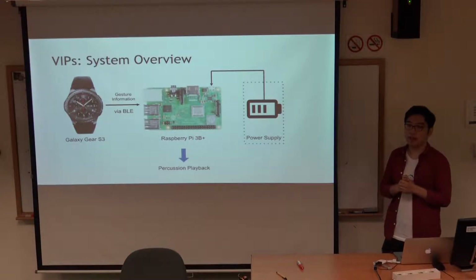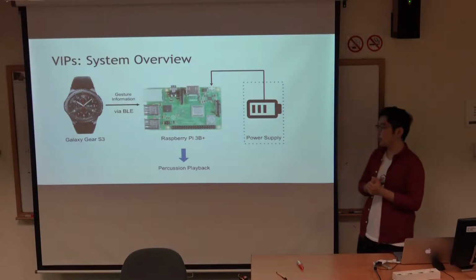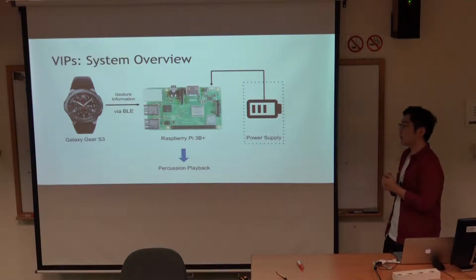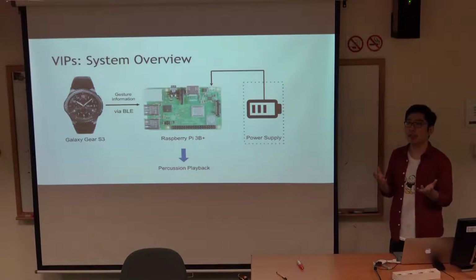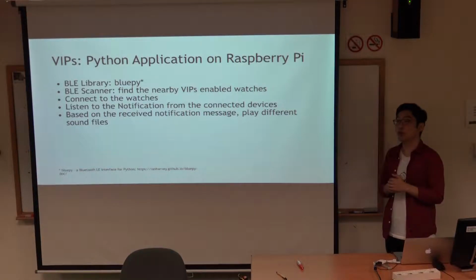And the Raspberry Pi is going to play sounds based on the received messages through a speaker right here. The Raspberry Pi is powered by a remote power supply. Now I'm just using a power bank. Okay, let's move to the Raspberry Pi.